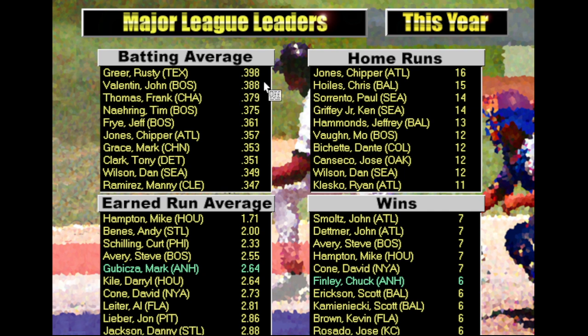So Rusty Greer almost hitting 400. Chipper Jones, 16 dingers. Earned run average, Mike Hampton on Houston. And wins, John Smoltz and a number of other guys with 7 apiece. Here's Finley. So it's got my Angels highlighted in a different color here. Mark Gubicza.